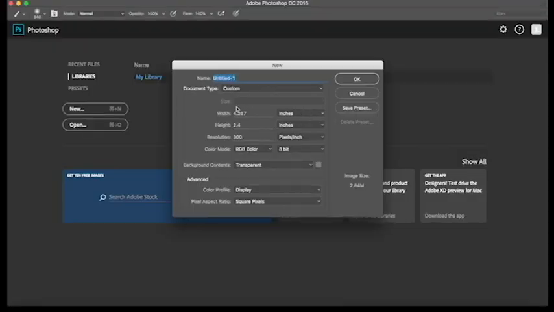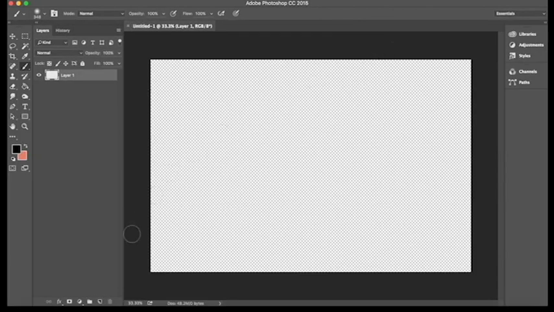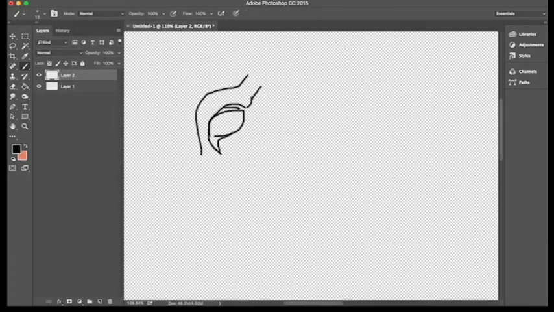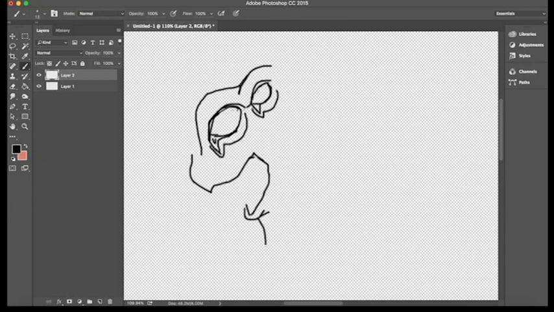Okay, so what I first do is make a new Photoshop file that's 17 by 11 because that's a pretty nice poster size. And then I start off with just a normal layer to essentially draw out the shape of the creature I want through just a paint tool.